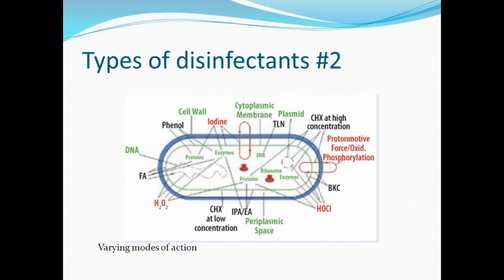Now the next diagram, I won't go into a lot of detail and it may look a little confusing, but it's just showing the different ways that different disinfectants can kill microorganisms, and this is what we mean by modes of activity. A different disinfectant will target a different part of the bacterial cell. It might denature proteins, cause the contents to leak out, block the transfer of ions through the cell, attack the nucleic acid, and so forth. So it just gives an idea of how different disinfectants function.